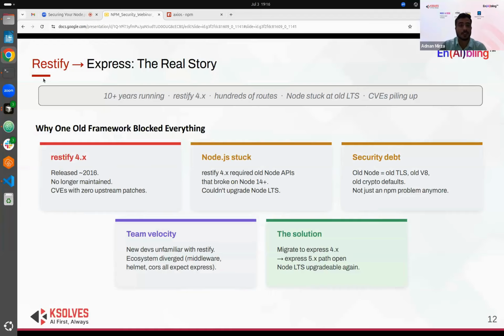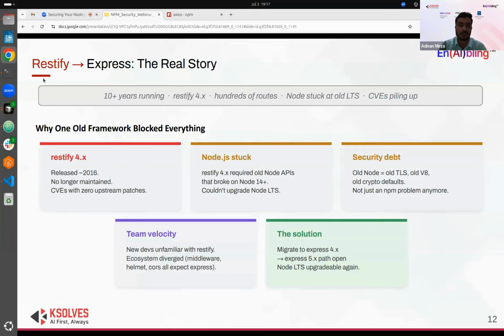As we know, a framework is the most core part of our application. Whenever we think of changing a framework, it is a huge task. We need to change all the middlewares, we need to check the routes, we need to do multiple testing. There can be multiple issues, like how we were getting the parameters earlier, how we are going to handle those parameters, how we are going to change the output. So a lot of changes were introduced when we changed the framework from Restify to Express, or any framework.